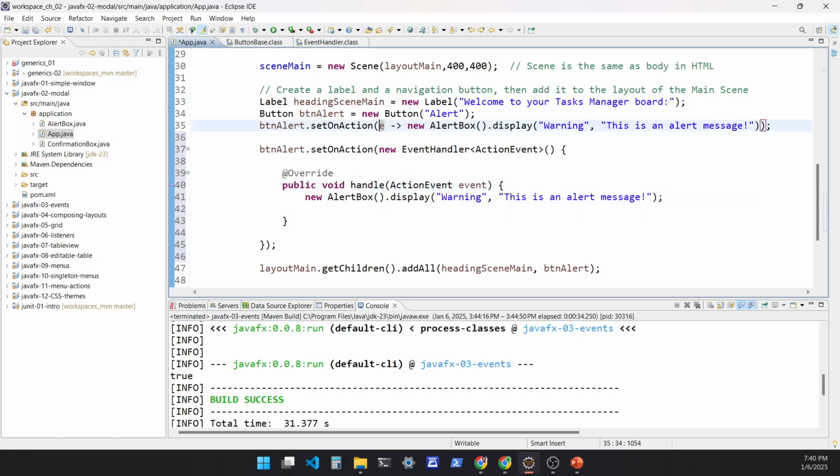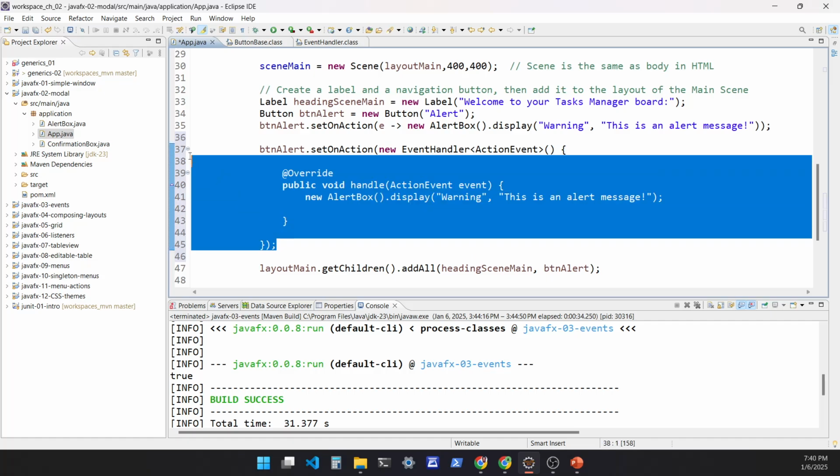As you can see here, this is the only argument, which is an action event. E here is an action event. So that's why it works, and it's not returning anything. Why? Because this handle function here returns void.